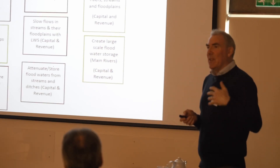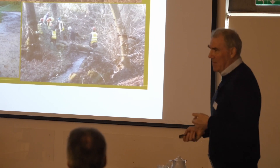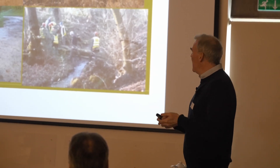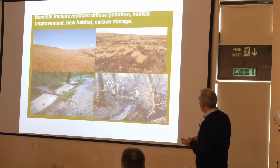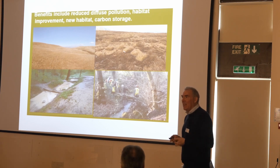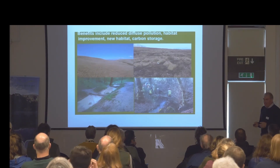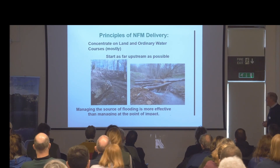The reason people like natural flood management is you get all these other co-benefits alongside flood risk reduction. Depending on what we do we can have a huge influence on diffuse pollution, runoff, and soil erosion; we can make or restore lots of new habitats; we can start adding up the carbon we're capturing as we raise water tables in riparian areas and create boggy areas; and we can trap silts. So not only can you reduce flood risk, but you get all this other stuff as well.